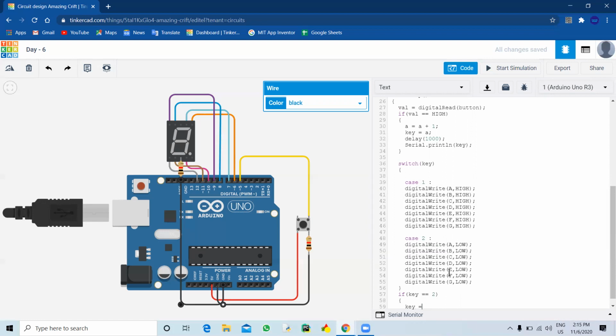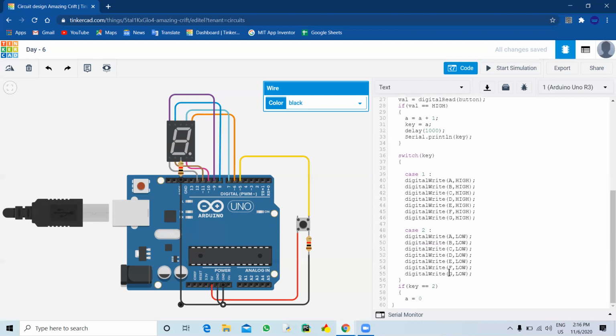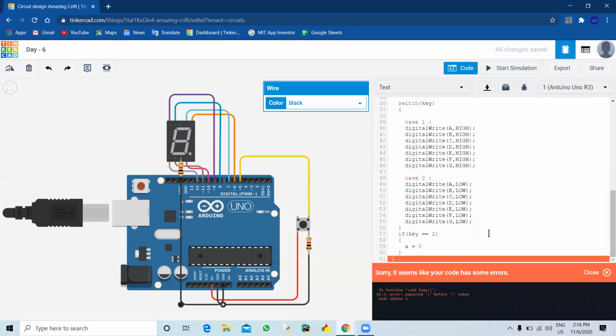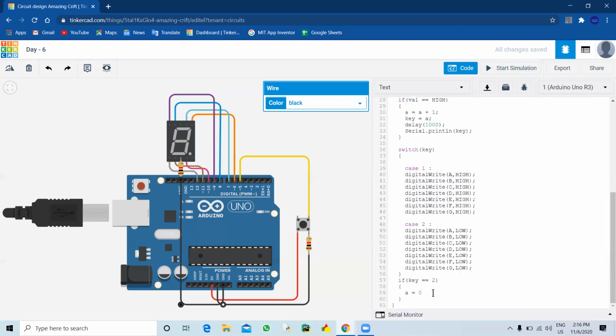Okay, wait, I will write here A is equals to 0. Why? Because key is dependent on A only. Now let's try running this, and if an error comes, then we'll resolve it here only. Okay, I forgot a semicolon.